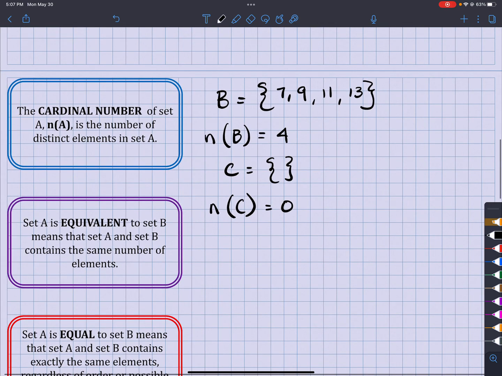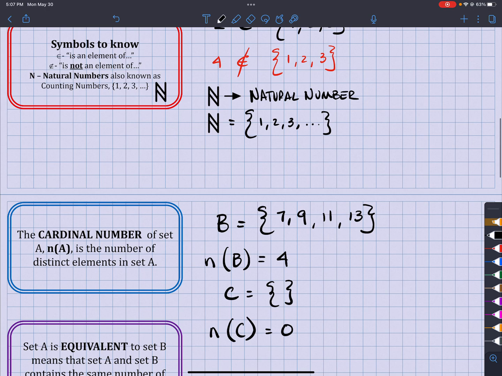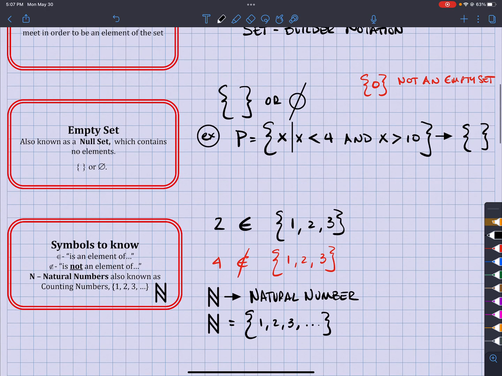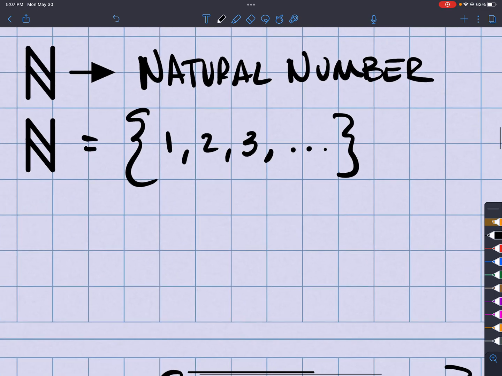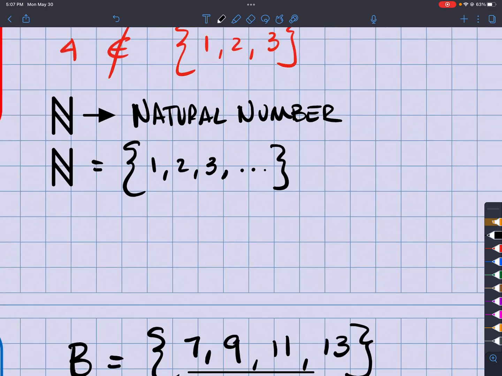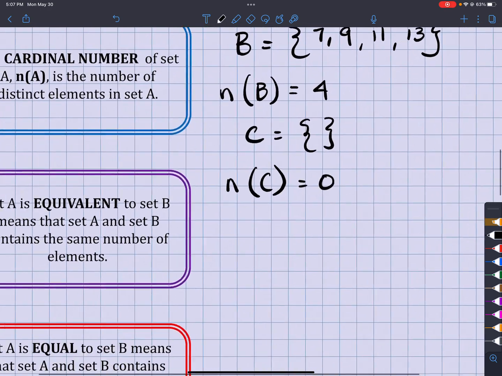All right. So my question is, how many elements will be in the natural number? If it's 1, 2, 3, and it goes on forever and ever and ever, you're going to say, well, that is going to be an infinite number of numbers, right? So there is nothing finite about it. It's infinite, it goes on to infinity, all right?